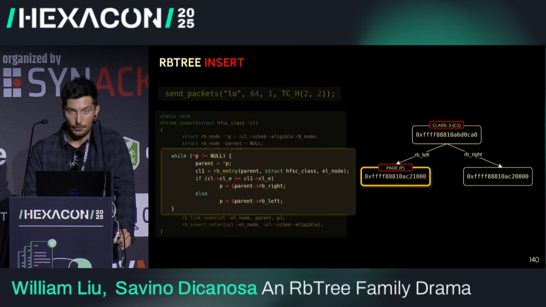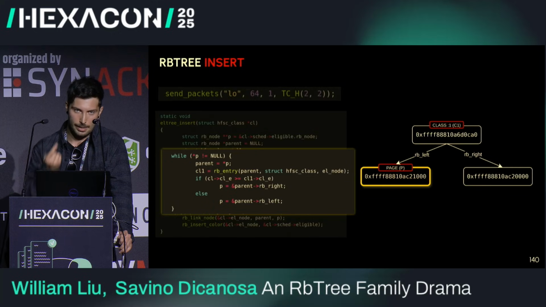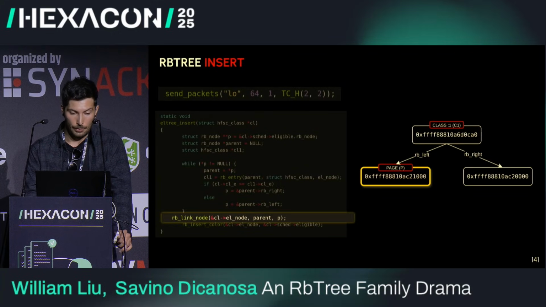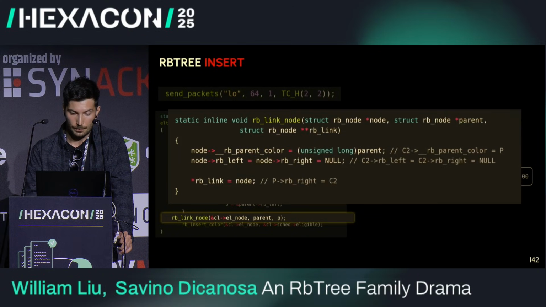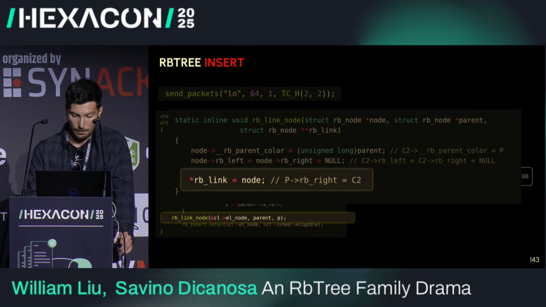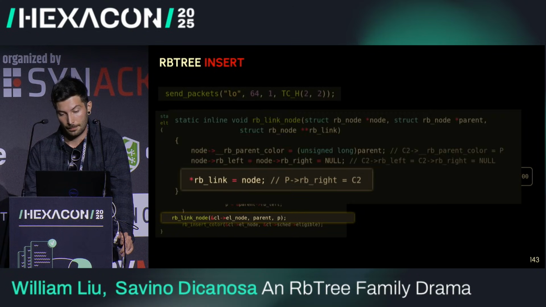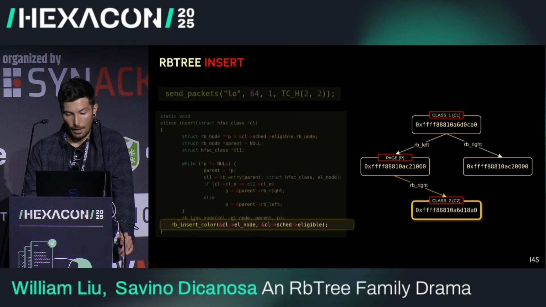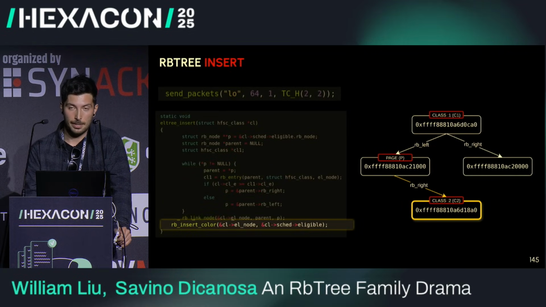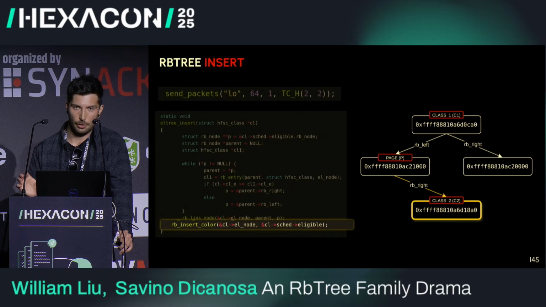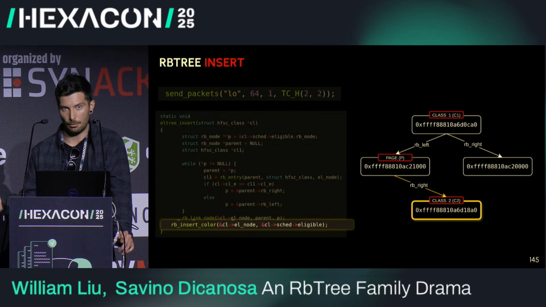Now we are inside one of the controlled pages, and remember, this page is completely zeroed out except the first quad word. We set it to 1. So now the kernel inserts the node, and it becomes the page's right child. And now the kernel calls this function here, RbInsertColor. This function detects a possible color violation, and eventually the tree will rebalance itself.